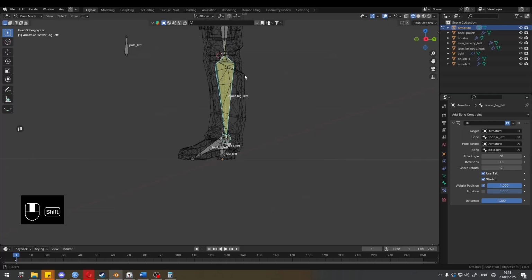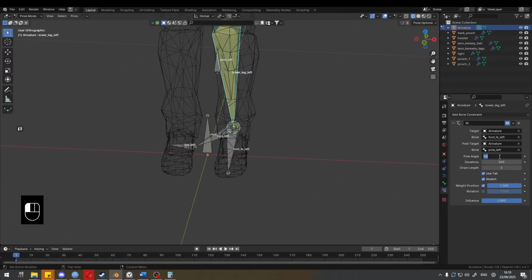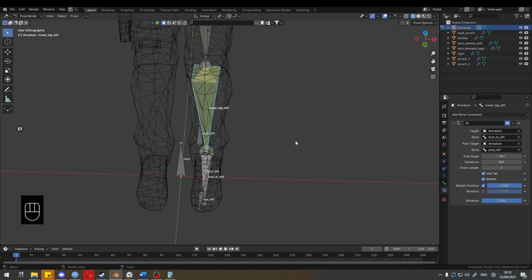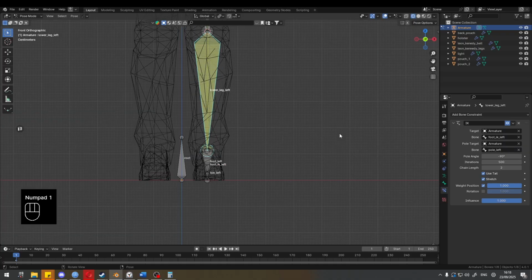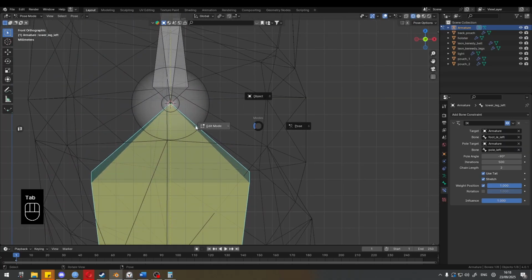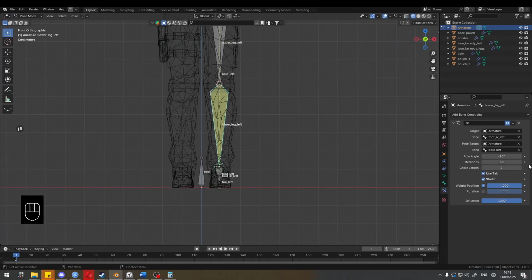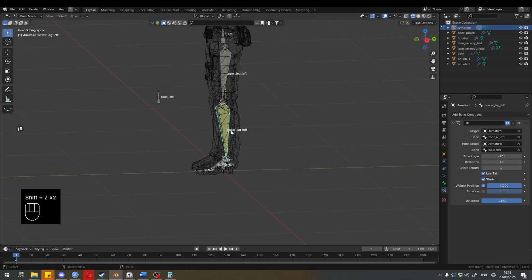So let's check this out. It's rotating the other way, so let's try negative 86, like that time we did. If it does not work, negative 90. And then numpad 1, match up the angle here. And you could go between edit mode and pose mode just to check. So here it says negative 90, that's good, it works.